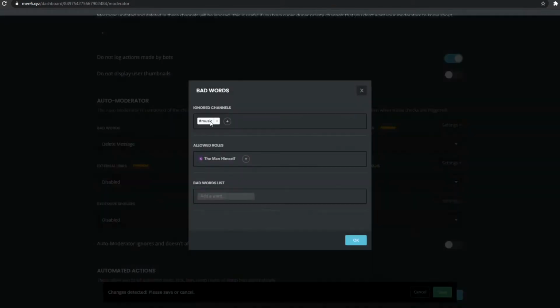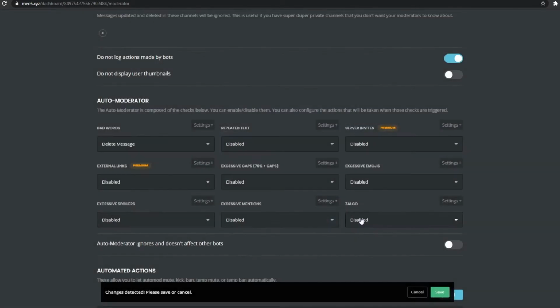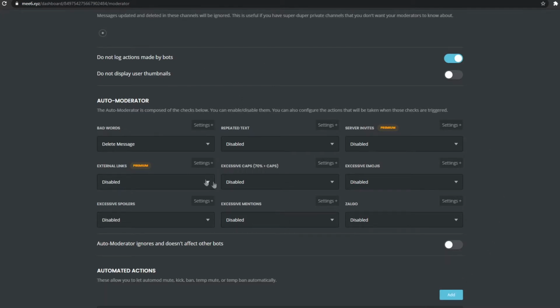For me, just deleting the message is fine. And then in here, we can change exactly how this rule is applied. So we can have channels that are ignored. So for example, in music, you can use as many bad words as you want because I'm all about those bad boy songs. And then you can allow certain roles to be exempt from this rule. So obviously, I'm the server owner, so I can do whatever the heck I want. So I'm free to use all of the bad naughty words. And then down here we can actually put what the bad words are that we want to ban. So we just select OK, and once any setting is changed here or in any of the settings menus, it's a good idea to save it right away, and that way it'll be applied right away on our Discord server.